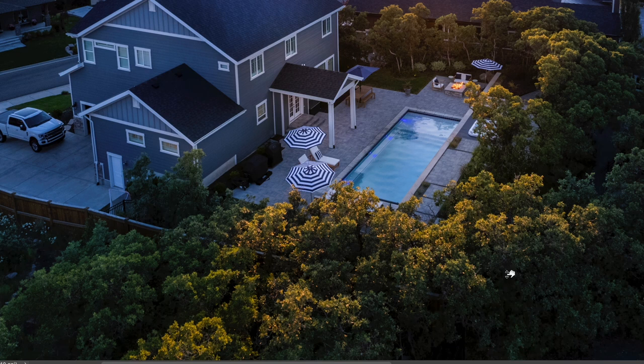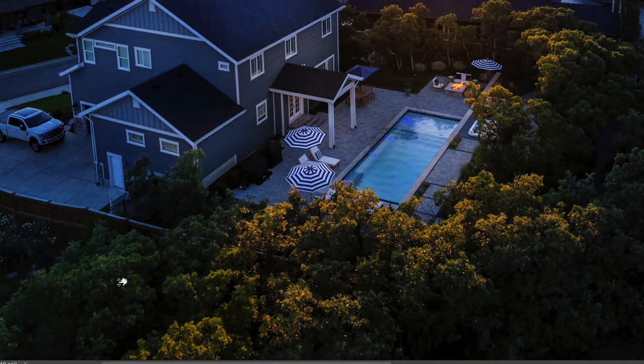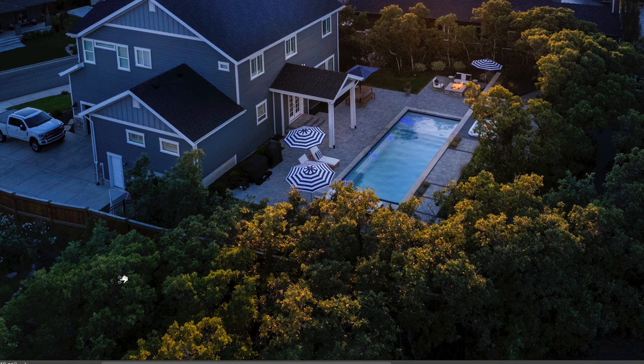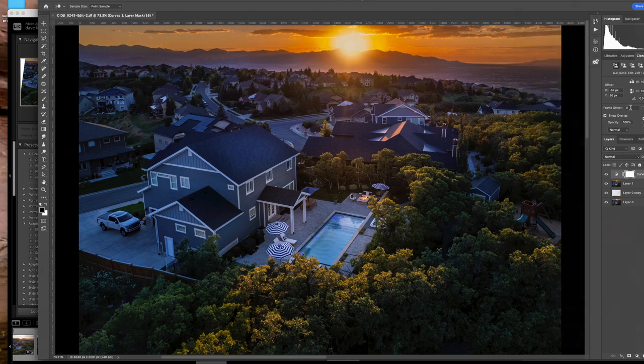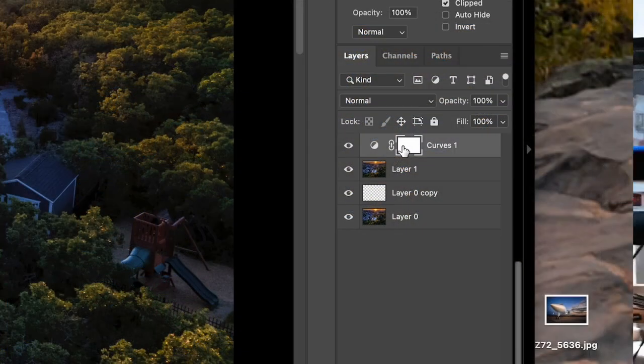I think we grabbed too dark an area. So let's grab this and bring this down. There we go. Okay, but that darkened the whole picture. So once we've got this area, we're just looking at these trees to make a vignette with. We look at all this and we get that to where we want it, ignoring what it did to the rest of the picture. And then we just click on that mask and we hit Command or Control I, which inverts it. Now it's black. It has no effect at all.